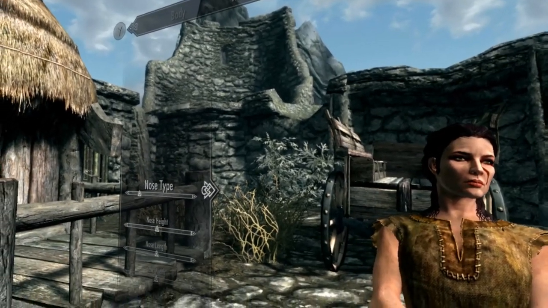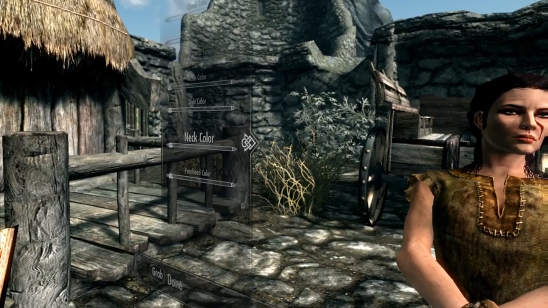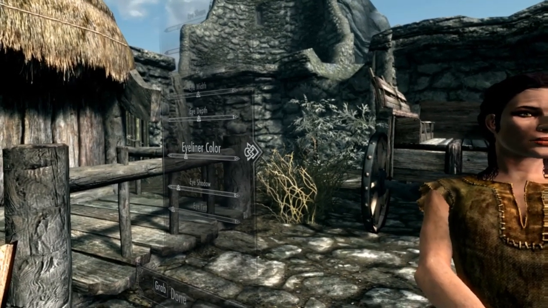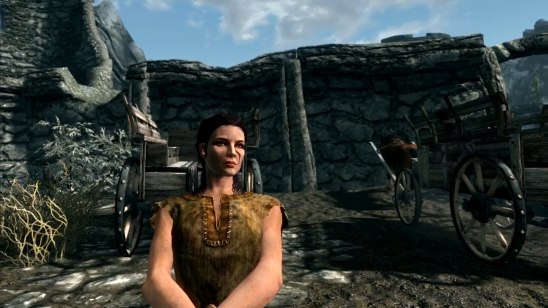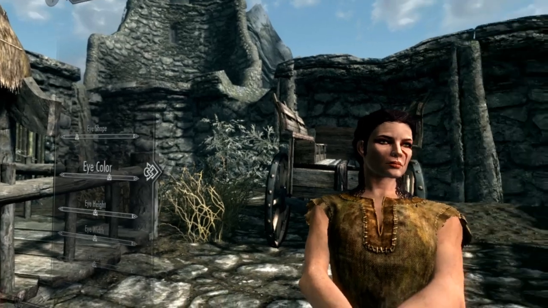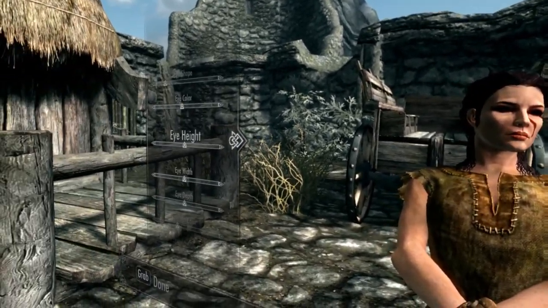Face. Nose type. Doesn't matter. Ooh, cheekbone. Doesn't matter. Laugh lines. Lower cheek. Oh, no. It's forehead colour. Alright. Nope. No, doesn't matter. Oh, eyeliner colour. Wait, what? What's that? I don't think it does anything that I can see. Oh, it's the eyeliner, not the eye shadow. Doesn't matter. Eye colour does, because we need a specific eye colour. There we go. It is black like the midday sun, no?